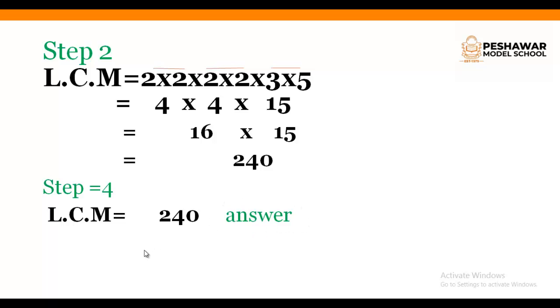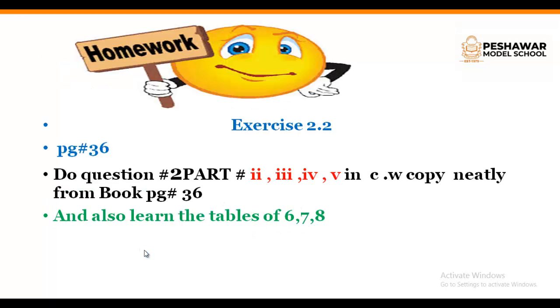Now my dear students, time to do the homework. What you have to do: get the page ready very neatly. Draw a margin line, write the date, homework, maths. You have to do question number 2, parts number 2, 3, 4, and 5. Part number 1 is done on the slide; in your CW copy, write it neatly from book page number 36. But don't forget to learn tables of 6, 7, and 8.